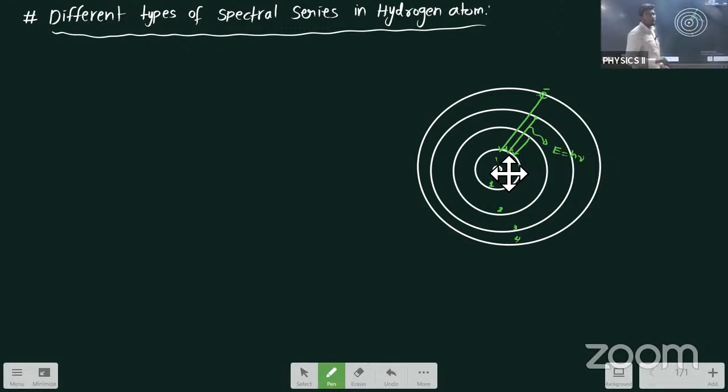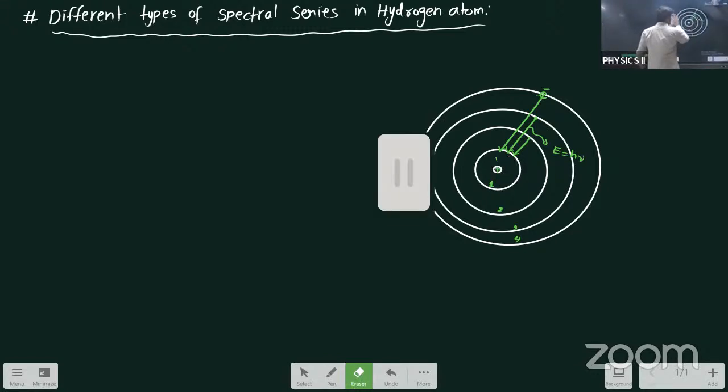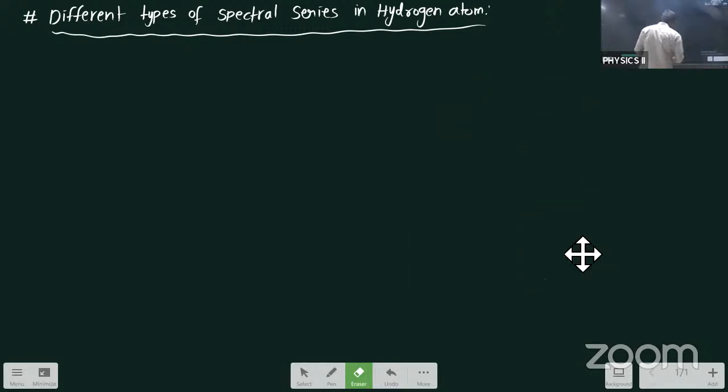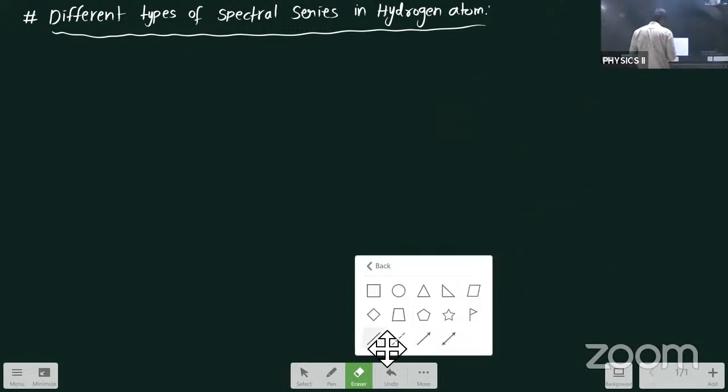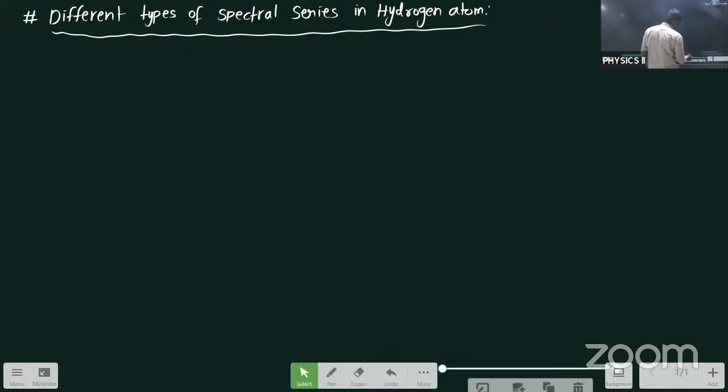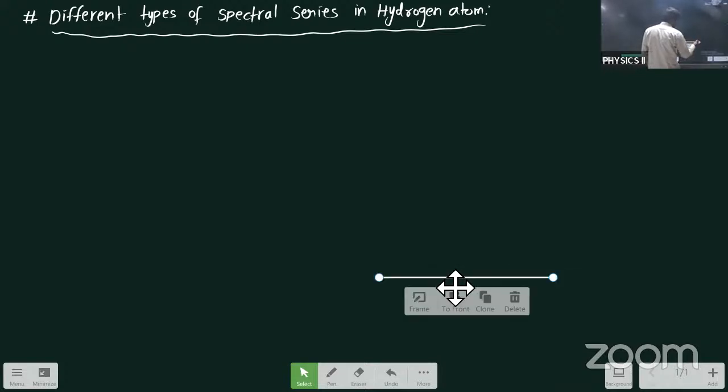Now let us move on to our answer, how you are supposed to answer this question in the examination. Either you can consider these levels or you can draw the energy diagram. Drawing the energy diagram is very easy. See here, I am drawing the energy diagram. You do the same thing. Let us consider different energy levels.